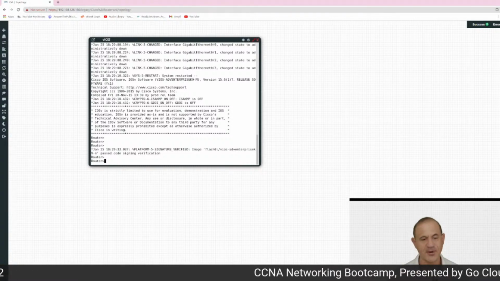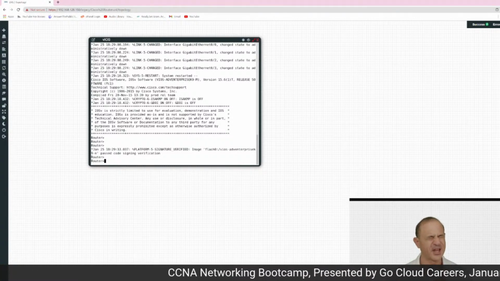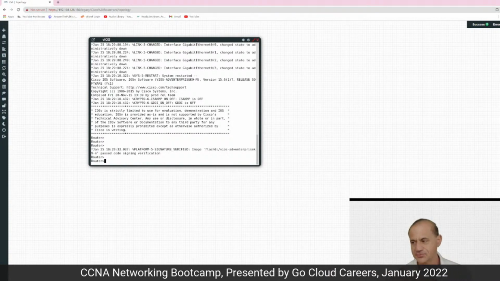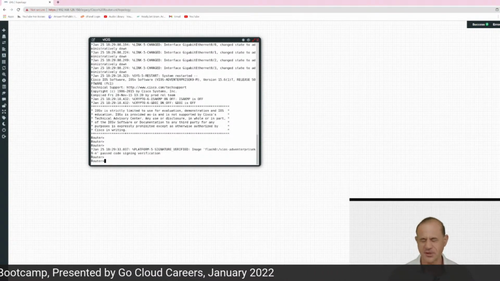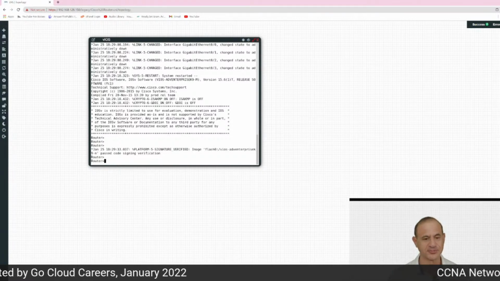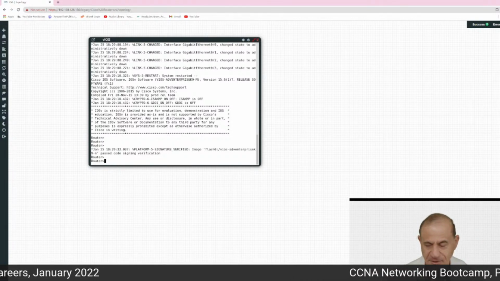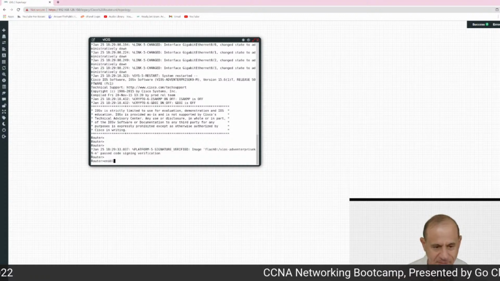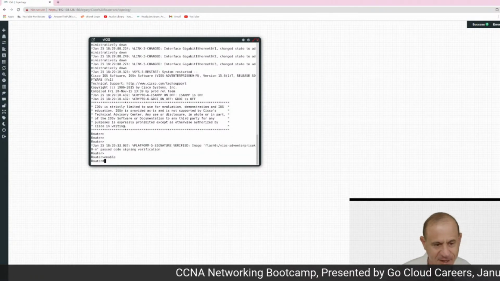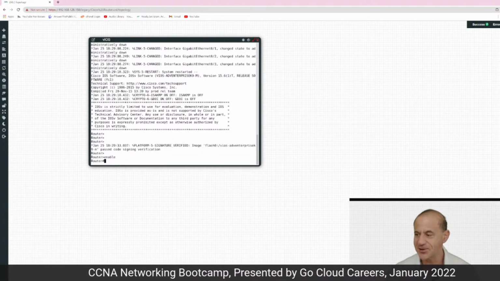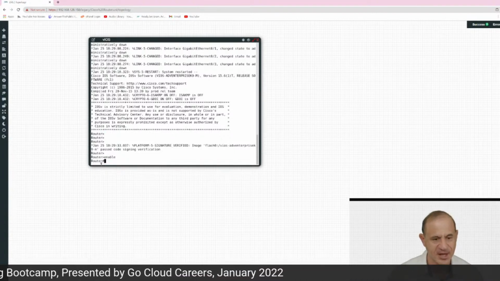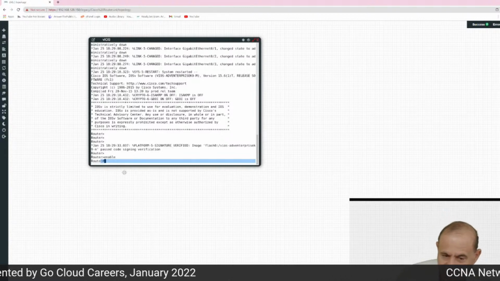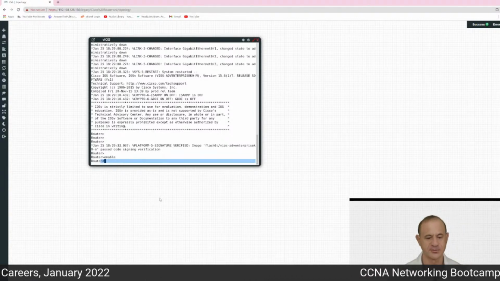If we want to do anything with these routers, we have to go from what's called user mode to privileged exec mode. I didn't make up the term. That's also called enable mode. How do we get to enable mode? We type enable or en, but I'm going to use the full word. Now look, kind of like on a Unix system, note how you go from this greater than prompt to this hash prompt. That means you're in enable mode. So now I can do things.